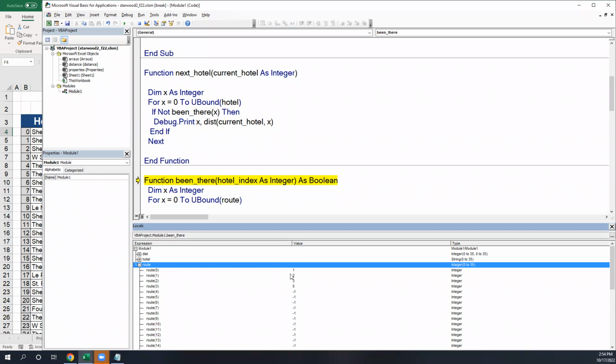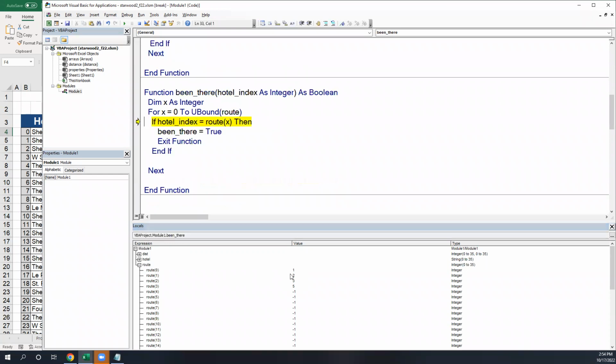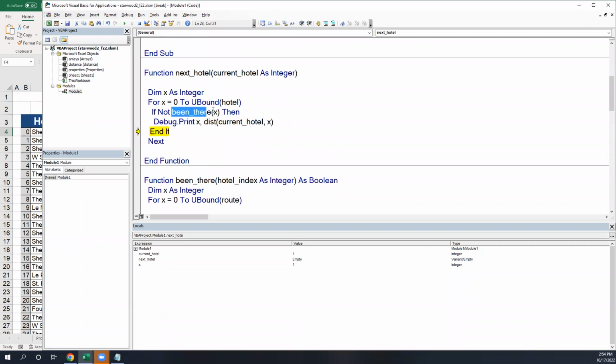And so if I iterate through this, it's now asking if hotel index is equal to route sub 1. And in this case, the answer is yes. We passed down a 1 into hotel index, and we found that in the route array. So we come into here, we set the return value to true, and we're done. As a result, this returned true. So the whole condition is false, so we don't execute this one.